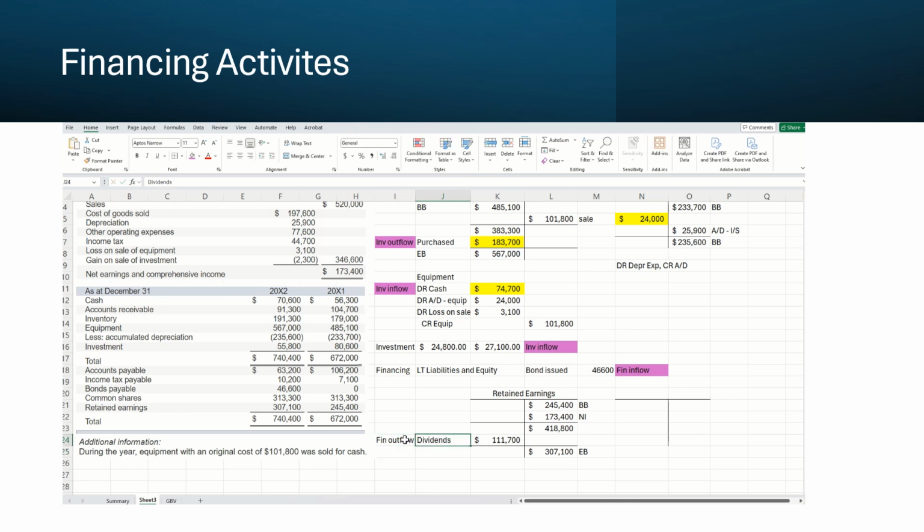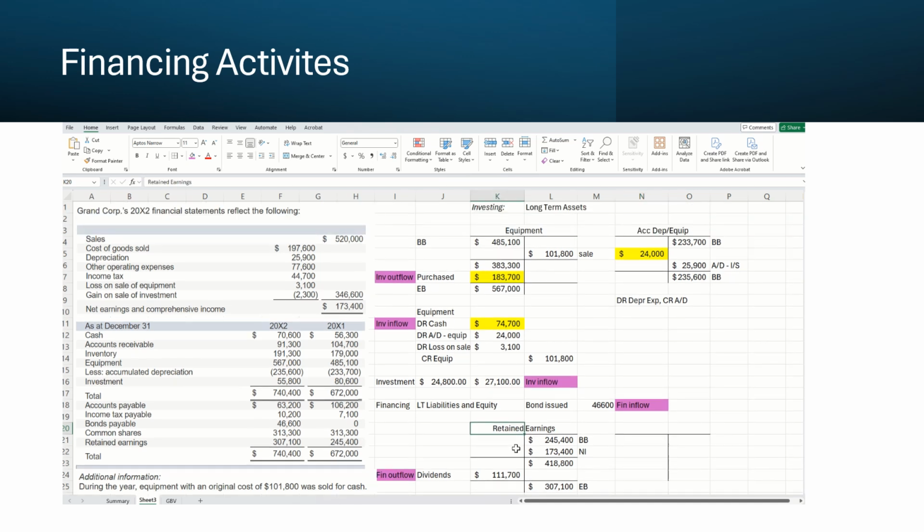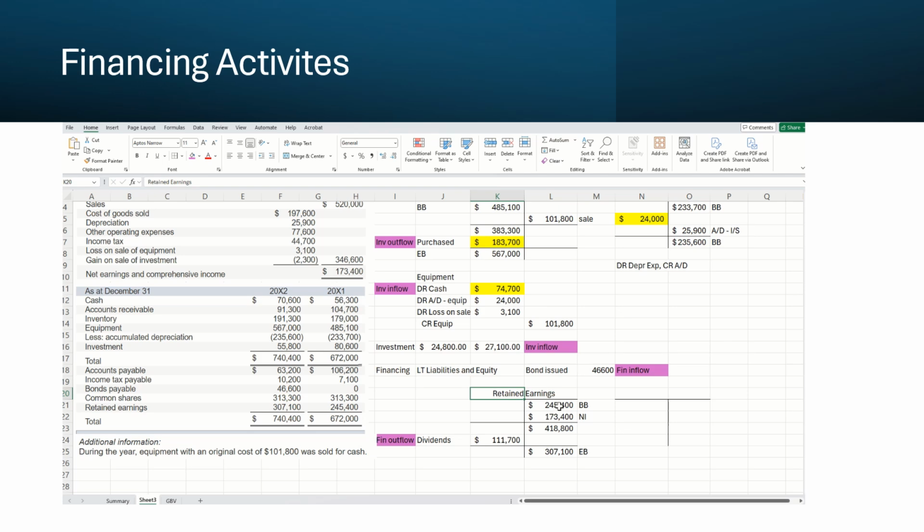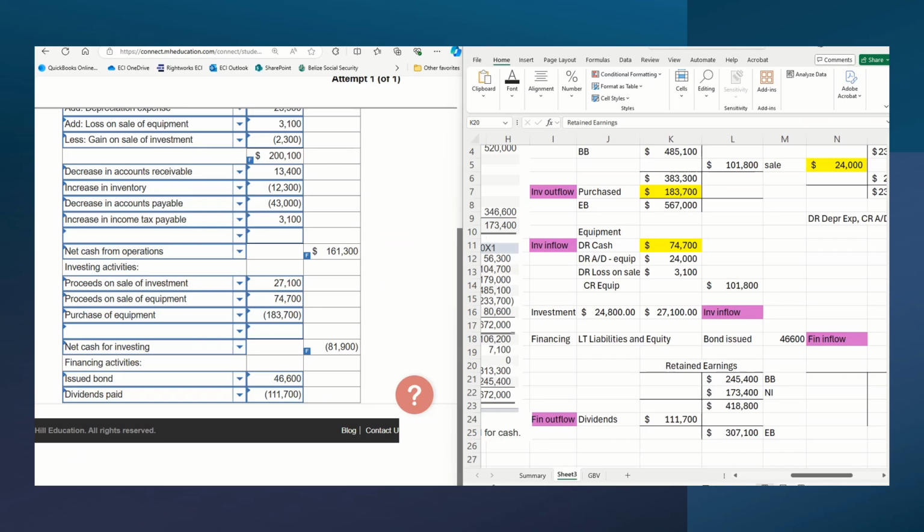Some of the questions we had would say some were stock dividends. Well, stock dividends aren't paid out in cash, so if that was the case, you would deduct that out of this. But in this case, our financing outflow is the full amount because it doesn't say anything about part of it being in a stock dividend versus a cash dividend. So I don't need this last T account because if you look here, we've calculated T accounts for our long-term assets and our long-term liabilities, or calculated everything we need for there.